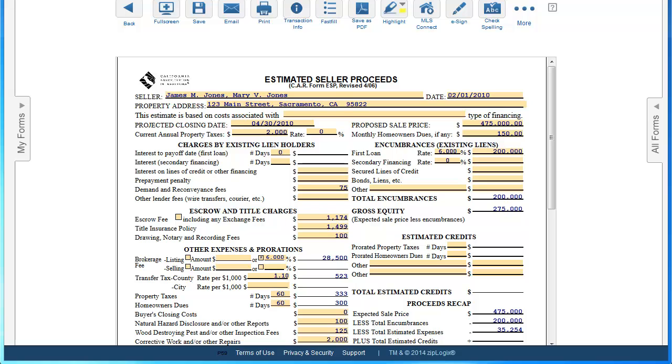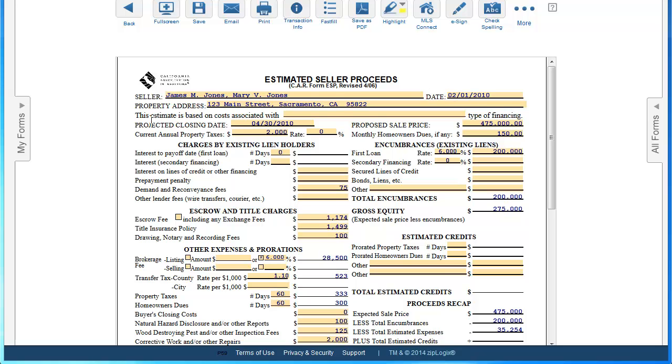And again, this is the estimated seller's proceeds form. And a couple things I just want to go through with you and just tell you where this information comes from. First of all, the names of the sellers are located right here, and the date of the transaction is right here. And I've kept the date the same because I'm using the same form on some quiz questions you're going to be having, where I'm going to have you take this, fill this form out, and then make some changes and then recalculate some costs. This is the property's address.